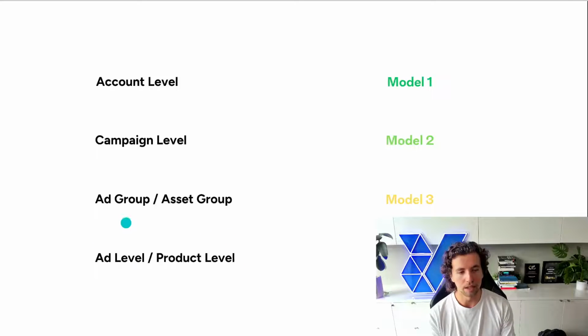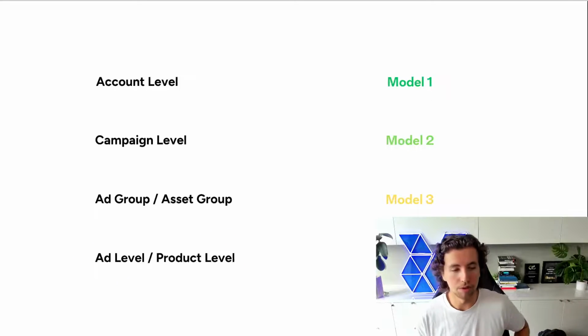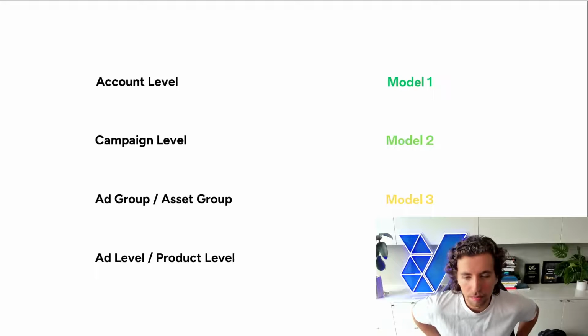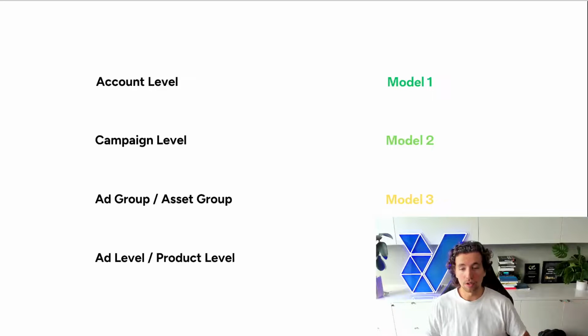And so down at the product level, if you have 1,000 SKUs all pushing in a shopping campaign, at the end of the day, you're not going to have that much data at a product level. Okay, you might have a few primary hero product SKUs that are pulling 100, 200, 1,000 conversions a month, right? But then you're going to have a lot of SKUs that are pulling 1 sale a month, maybe 5 sales, maybe 10 sales a month. Nowhere near enough data to have accurate modeling as to how that product should be dynamically adjusting bids at an individual user level. And so it needs to borrow learnings from the level above.